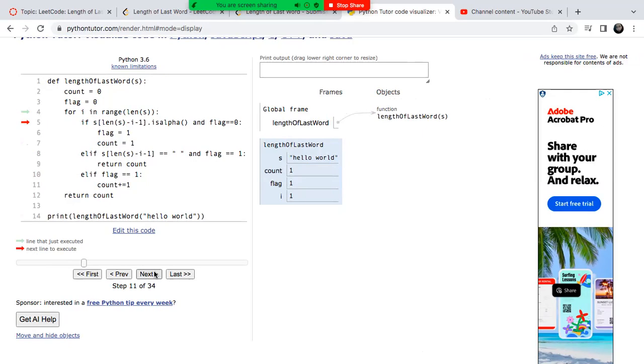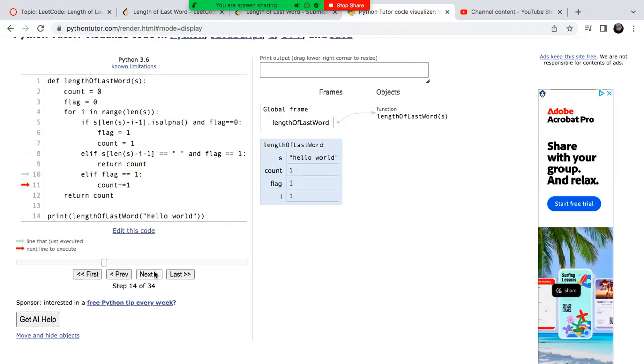Then we go through the loop again, and in the second instance, we don't have the first condition, and the second condition isn't fulfilled either because there's not a space at the second to last element of the string, so we skip the first elif, and then we go to elif flag equals 1, and that's satisfied.